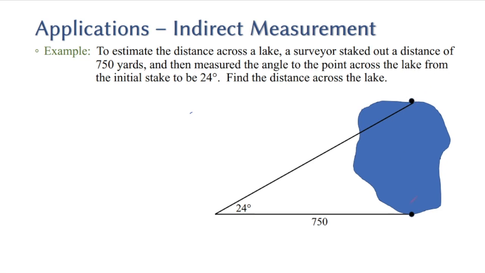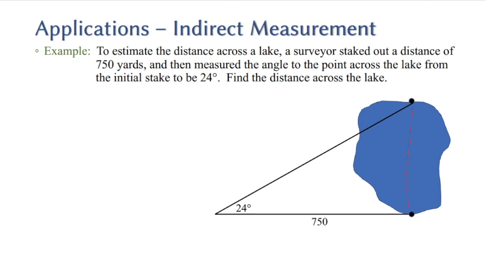Now, I should say to some point across the lake. Maybe there wasn't a stake here, but we staked a spot, went straight across, and then we just looked at that distance and knew that we're looking through 24 degrees. So in this case, we want to use that to estimate what approximately this distance here would be. Now the thing is, we're obviously going to look to make a right triangle, so when you do this, fill that in to make yourself see those three sides, and then we're going to use SOHCAHTOA to make the decision on what we're going to use.